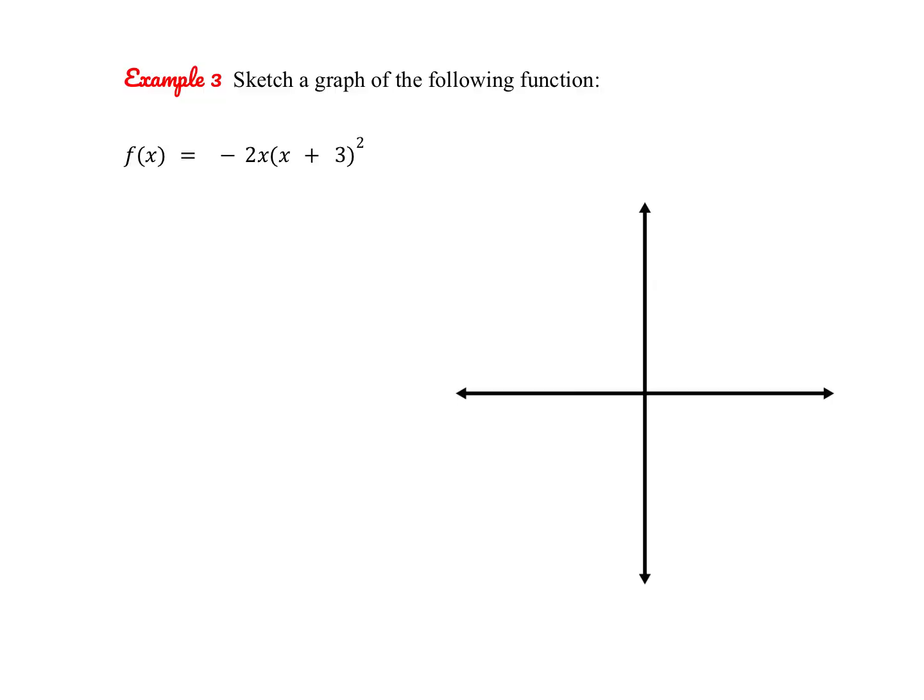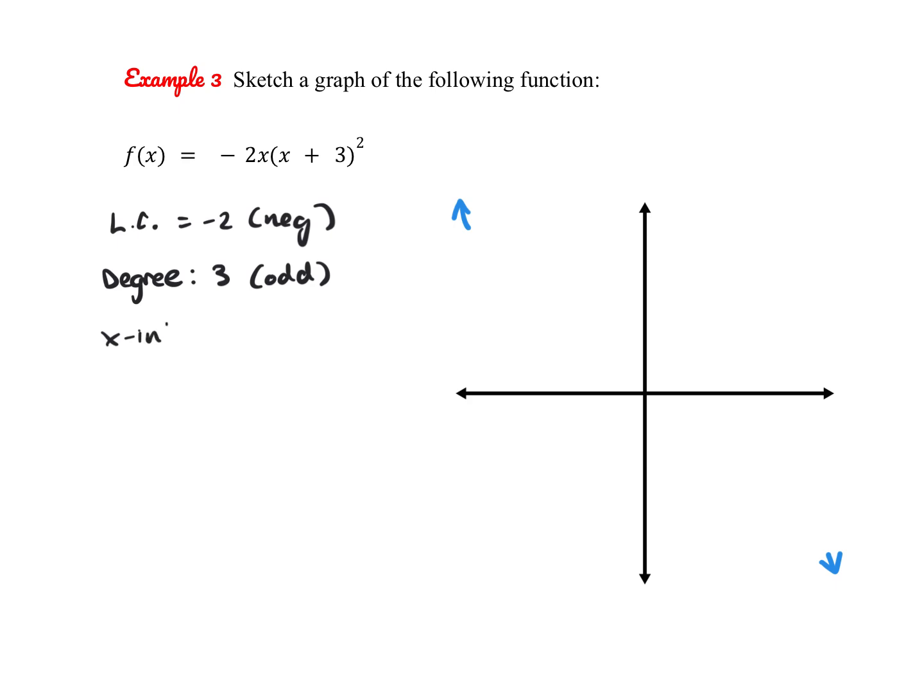Okay, let's try this example together. Let's start with our leading coefficient, which is negative 2. And again, since it's negative, the right side goes down. Then I'm going to look at the degree of our function. I'm going to count up the zeros. 1 for the x, and this one I'm going to count twice because this factor is happening twice. So 1, 2, 3. My degree is 3, which is odd, so this side goes up.